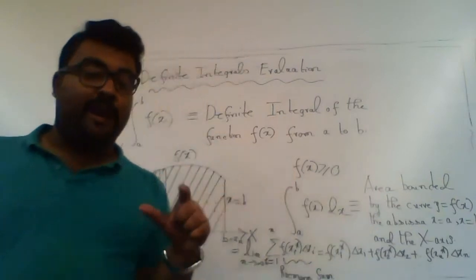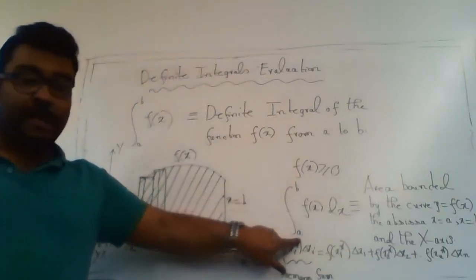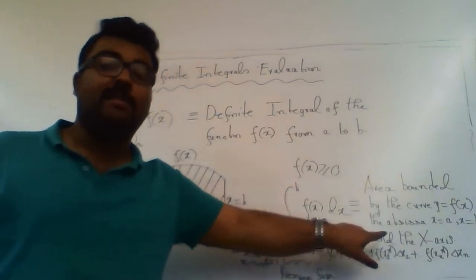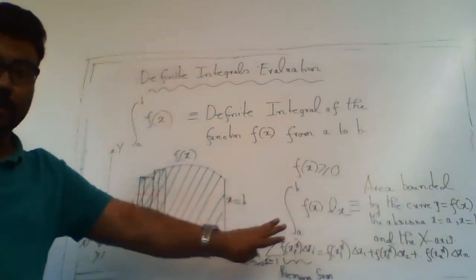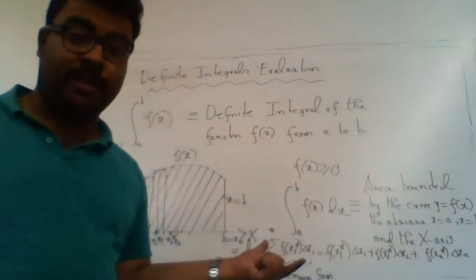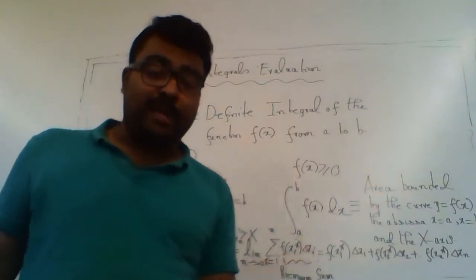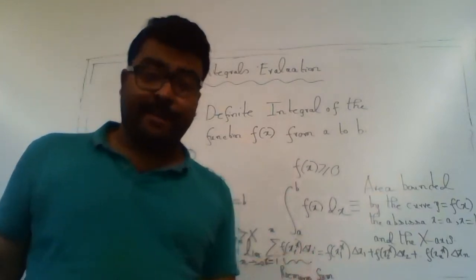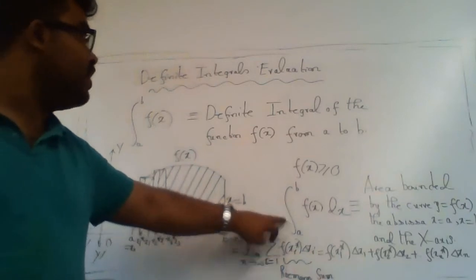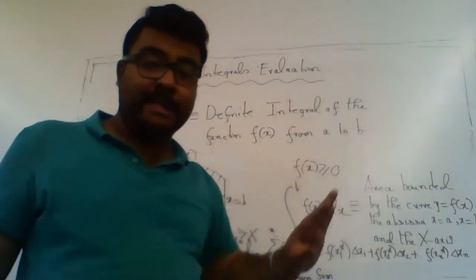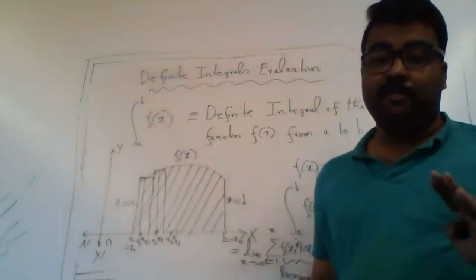So we want to find the value of the integral from a to b of x dx using some very easy formulas, just like we have formulas for derivatives, and just like we have formulas for the indefinite integrals that we have studied. In the same way, we have some formulas for definite integrals also. That is the topic of my lecture today.